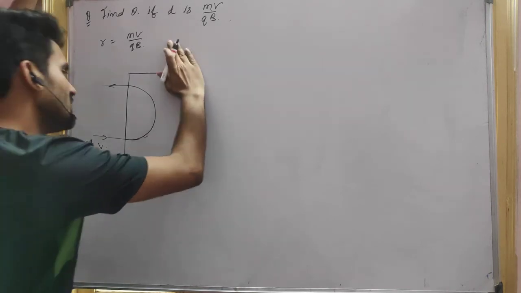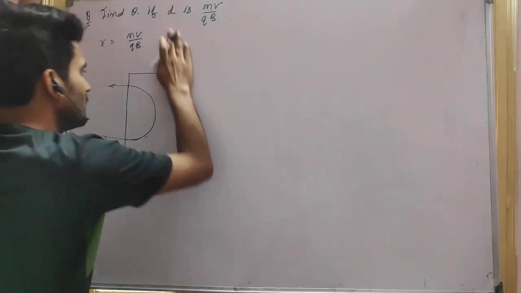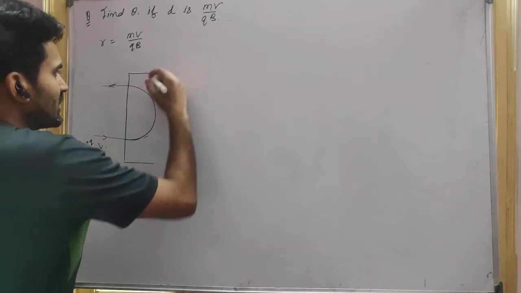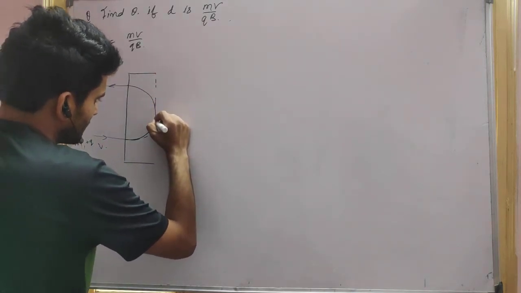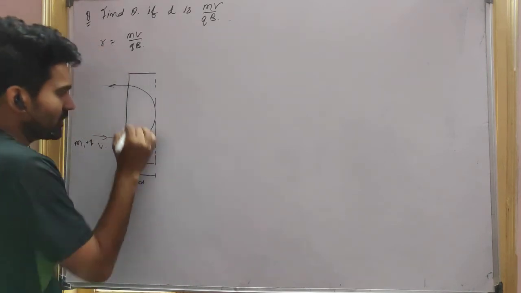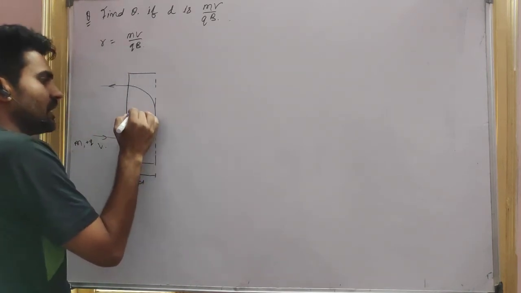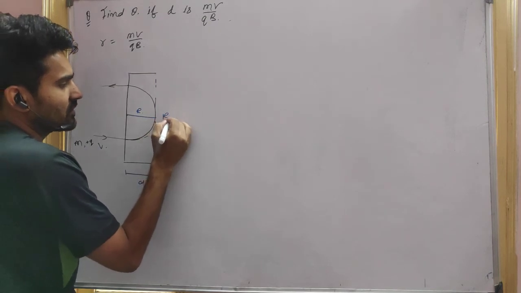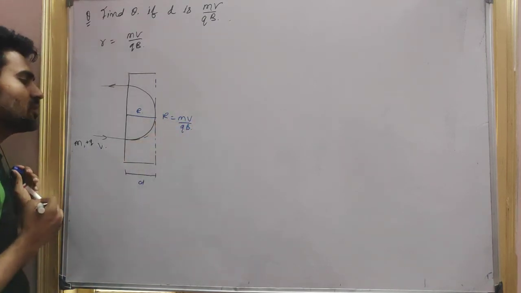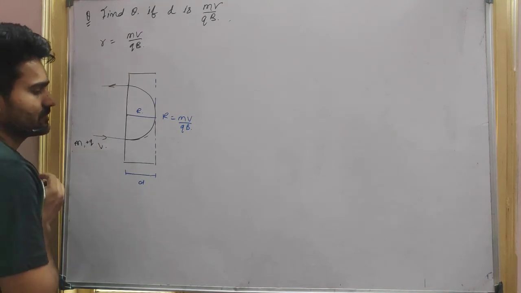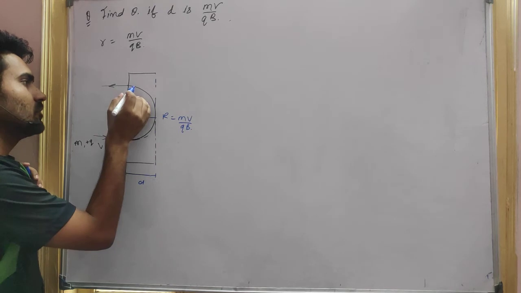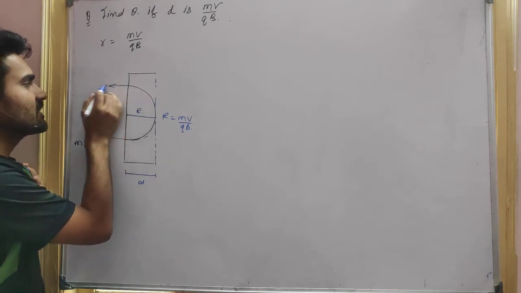I'm doing one question and I will give you one to solve. So what is the thickness, guys? I'm sure the thickness will be this much. This is d, because this is r, and r is mv by qb. So can you tell me what the deflection is, guys? What is the deflection? Deflection is here, right?